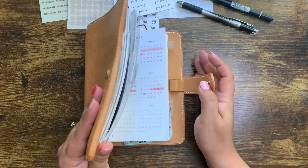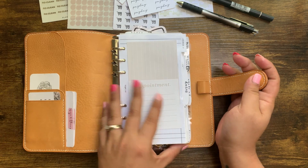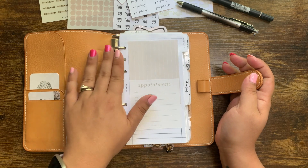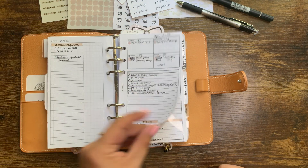I moved all of my inserts in here. There is absolutely no decoration in here except for what's in my pocket, so this is like my bare bones planner. I'm just still working on it and once I finish it, I will definitely show you guys a flip. But today we're doing our weekly plan with me.